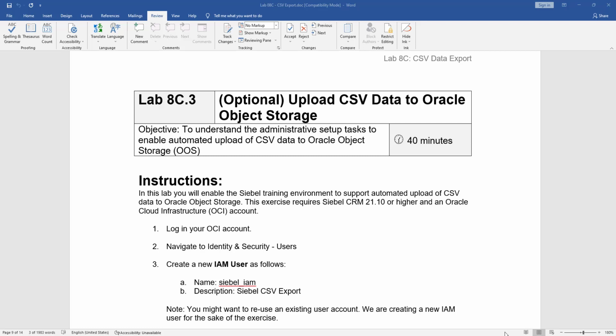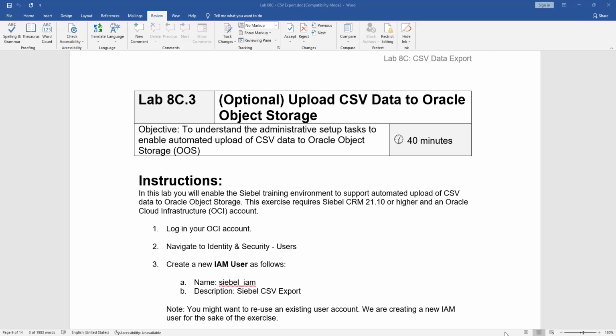In this optional exercise we are going to put the icing on the cake, as we say, as we upload the CSV data that we have created in the first two exercises, bulk and incremental, to Oracle Object Storage, which is a service on Oracle Cloud.